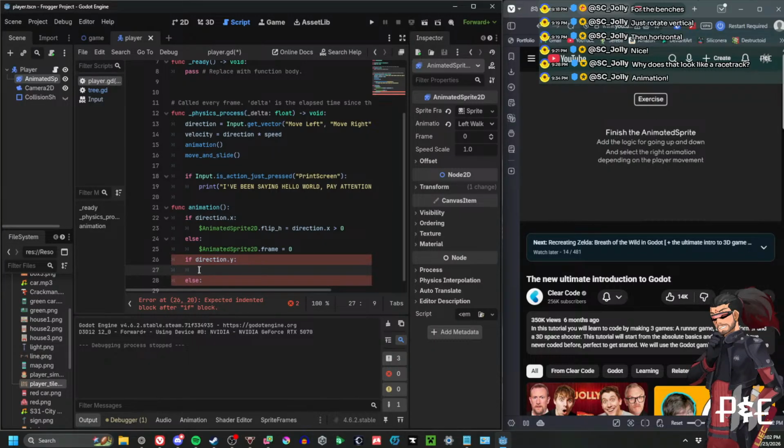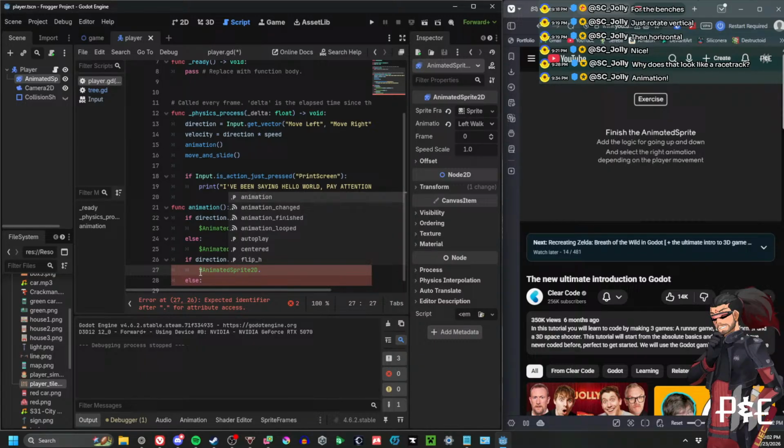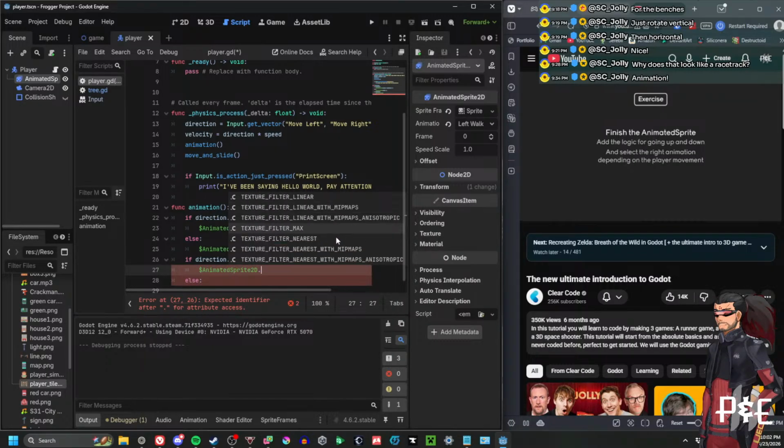But if direction dot y, animated sprite 2D dot... yeah, I don't know.